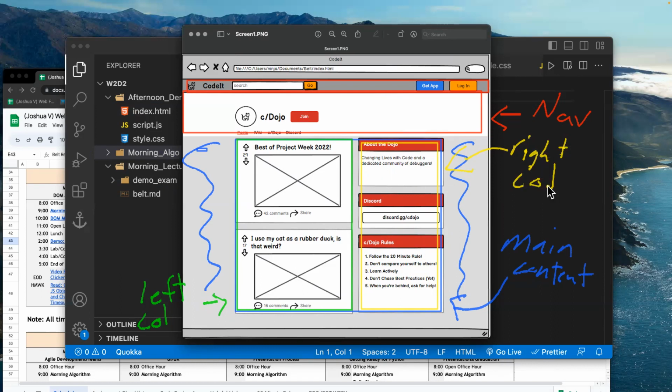Now in our left column, we have these that look like posts. So we'll have post 1 and post 2. Okay, so I'll have post 1 here and post 2 here.